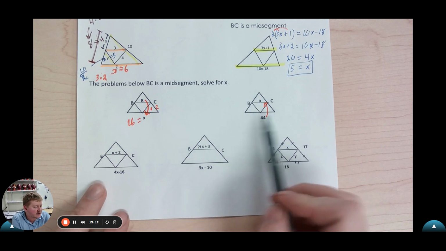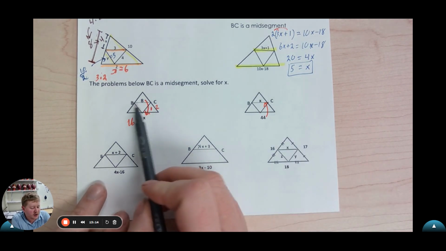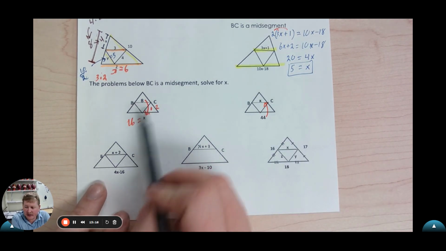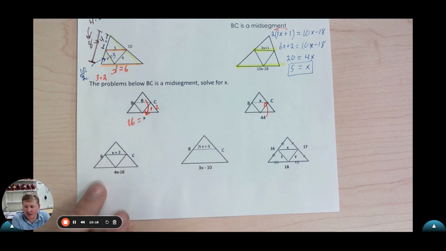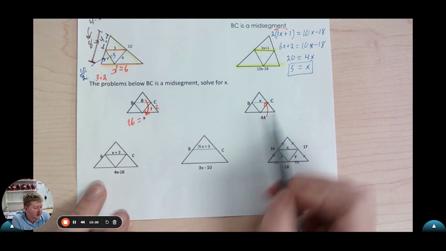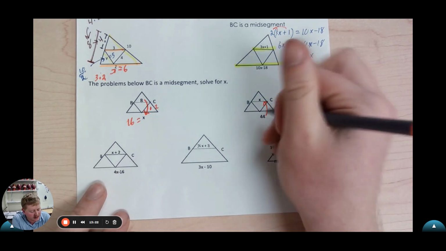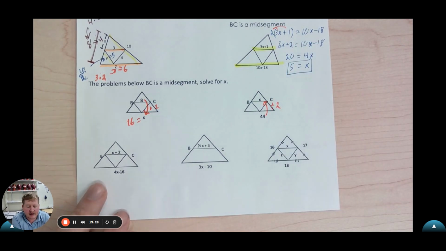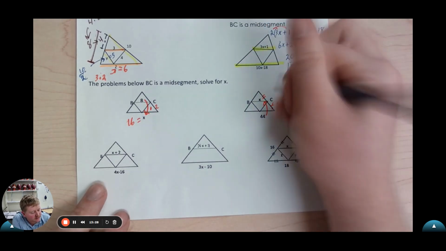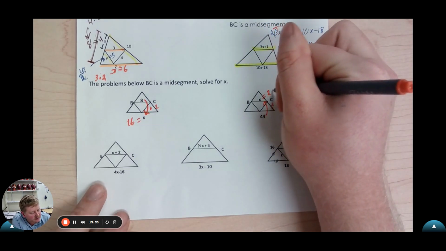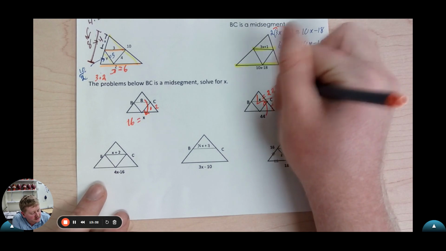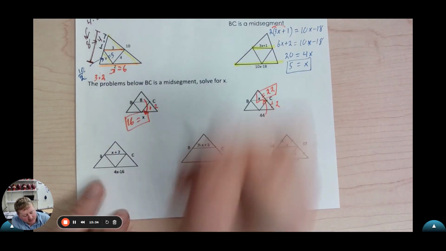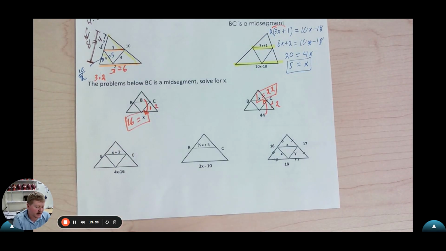And guys, once again, this is where you have to think a little bit logically. Notice, we're going from a smaller to a larger side. So we're multiplying. Well, I'm going from a larger to a smaller side. So most likely, we are going to divide. Okay? So AKA, we're going to divide by 2. So x should equal 22 in this case. Okay? So that's what's going on there.